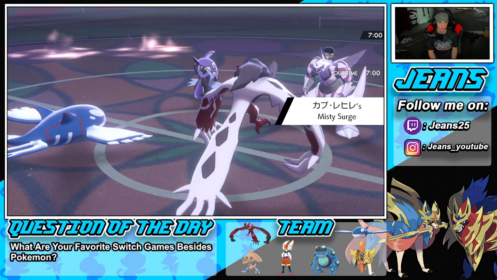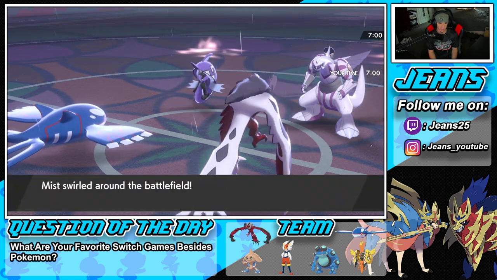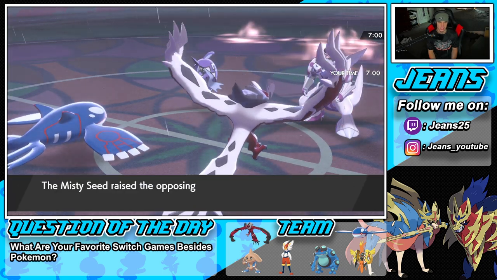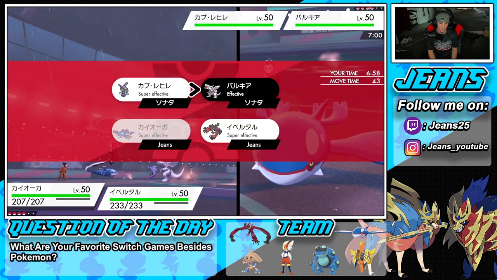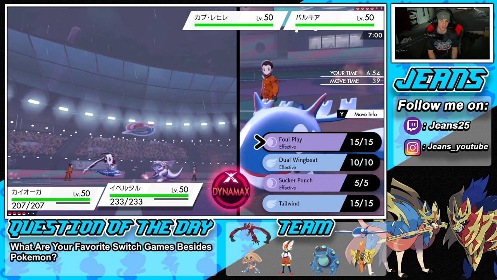You do not have Snarl. Snarl would work wonders for us. It definitely would, but I have it on the Yveltal. This thing's going to pop seeds, right? Is that Misty Seeds? Misty Seeds coming out here for a special defense boost. That's huge for me. We could drop a Thunder, but what do I want to do here? We actually know we can't.